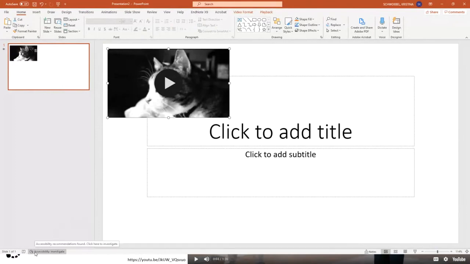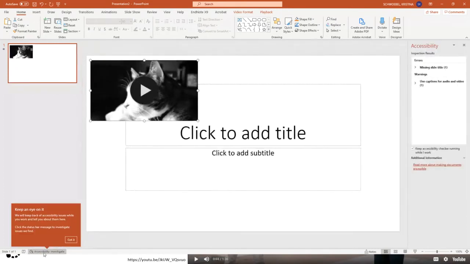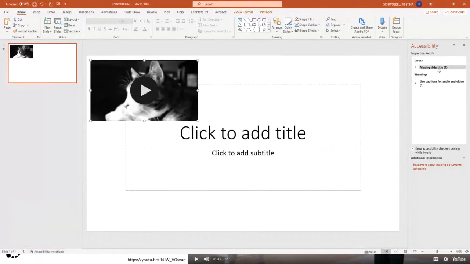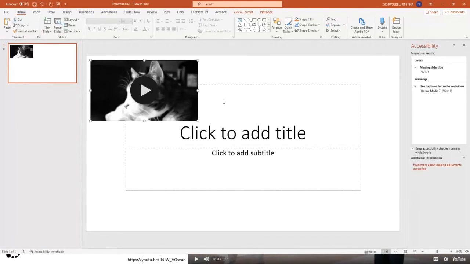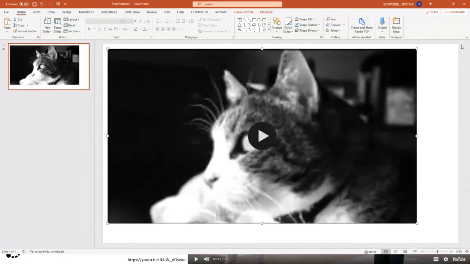The other thing too with PowerPoint, if you are worried about accessibility, is they do have down at the bottom an accessibility investigate. So it'll actually track different accessibility issues as you're working. And you can do things like where it's missing slide titles, looking for captions and audio video. So it'll actually track some of that information for you. So that is something to keep in mind if it's available. So that's kind of a nice feature that they've added semi-recently, is you can go ahead and work with the compatibility there.